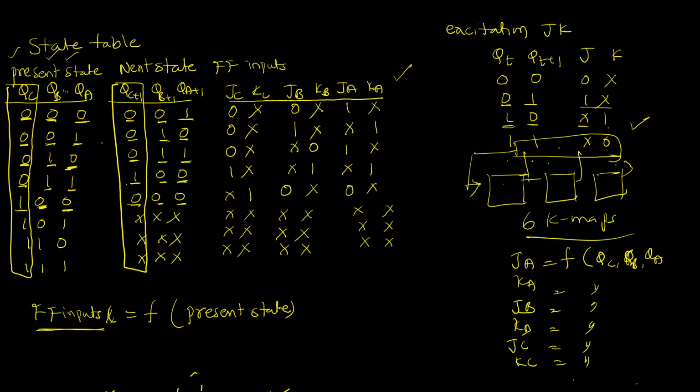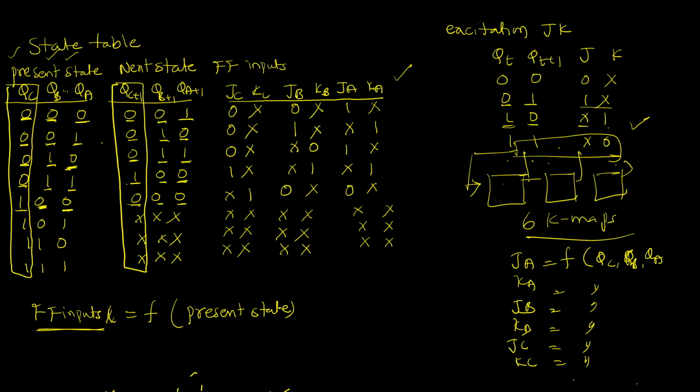So how many variable K-map is required? A 3-variable K-map is required. You take a 3-variable K-map, then you enter the values. What are the exact values you have to enter? I need to write a K-map where the input variables are QA, QB, QC, and the output I am getting is the flip-flop inputs. So you enter the values of JC, simplify it, and I will get the expression for JC in terms of QA, QB, QC. Similarly KC, similarly JB, KB, JA and KA. That we need to do.